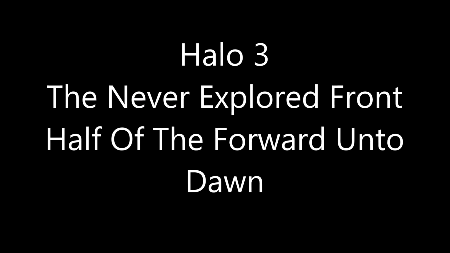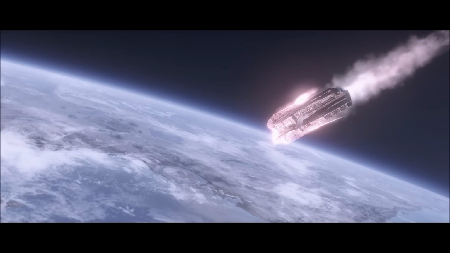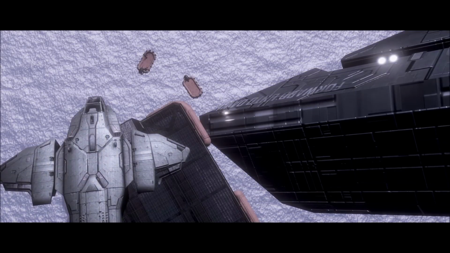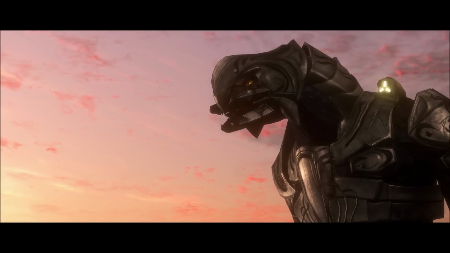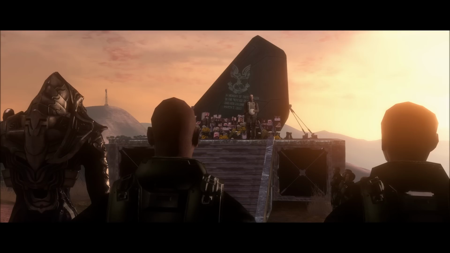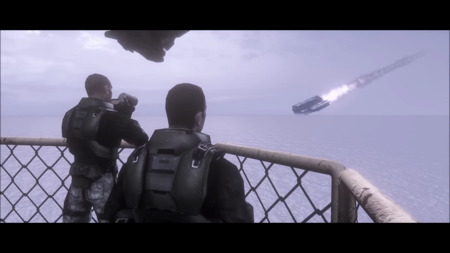So, for today's video, we are finally going to be exploring the never before explored front section of the Forward Unto Dawn. As you know, during the epilogue of Halo 2, Master Chief and Arbiter got separated when the Forward Unto Dawn got split in half while traveling through the portal back to Earth. Chief got left behind in the rear half, but the front half, Arbiter made it to Earth while still inside. But we only get to briefly see that front half. We don't get to see many details of it, just that it briefly crashed and Arbiter's in it, and that's about it.